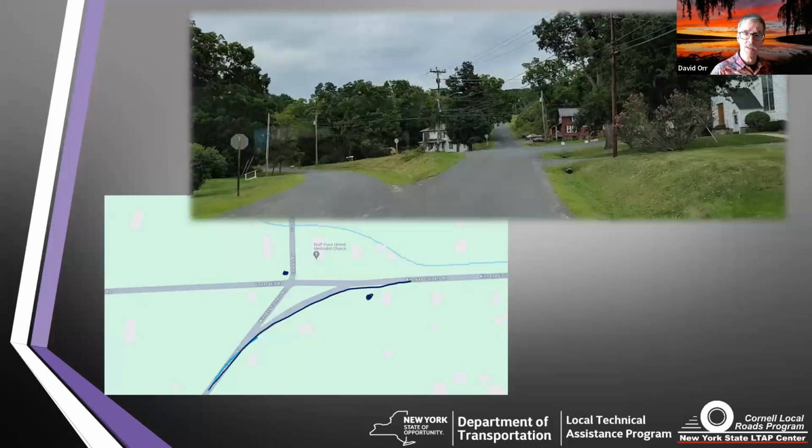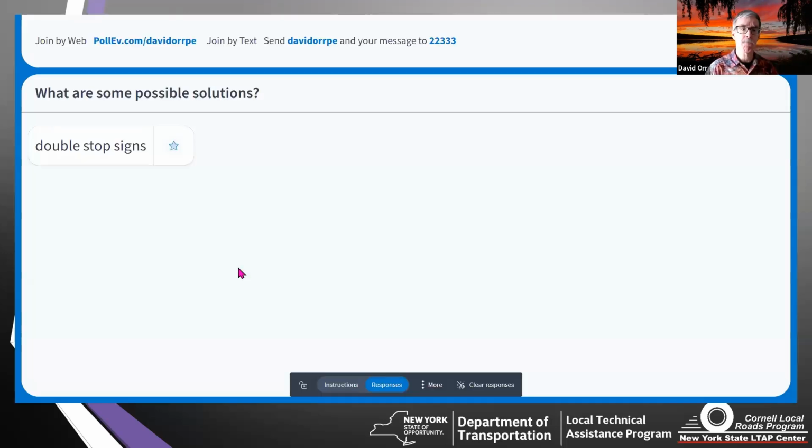I'm going to go back and look at the pictures. You can see what the intersection is and see what you would do here. What kind of solutions would you come up with to improve the safety in this particular case? And the traffic volumes are not such that there really is a major road. In fact, there's probably more traffic coming off the hill than coming around that old state highway. Okay, let's see what you guys come up with.